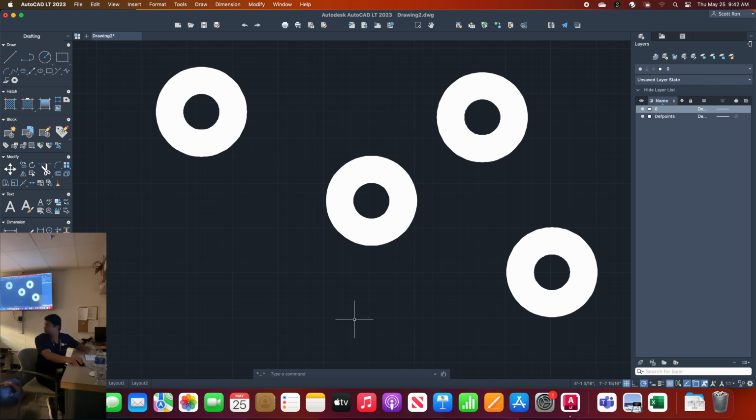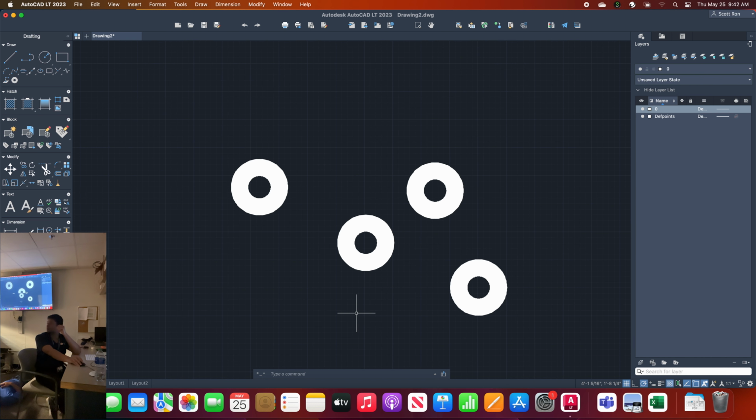Do people ever use donuts for a column? For a column? Maybe, if you want, but I've never seen it. Maybe you can try though. Especially, yeah, maybe if you want to try, you can use it, unless you know that it's a hollow column. Otherwise, just use a circle.